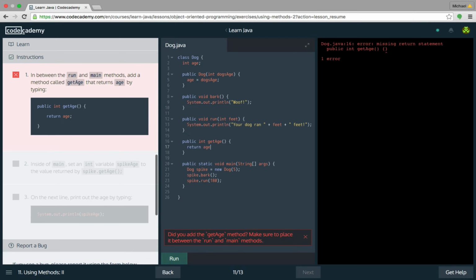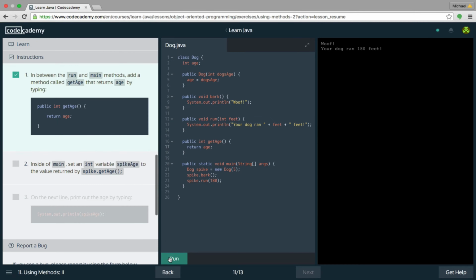Return age. Inside of main, set an integer value called spikeAge to spike.getAge.